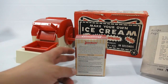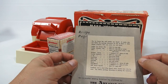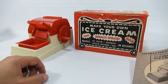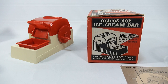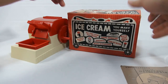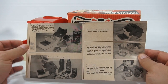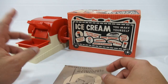You actually have to prepare the ice cream mix on its own and use this machine to turn it into ice cream. I'll follow their directions here because it's a little different. The box says 'Circus Boy ice cream, manually operated' — really neat packaging. It actually makes ice cream, sherbet, and frozen custard in just seconds. We're going to find that out. It's a couple of steps — I'll need to prepare the canister and then prepare the mixes, so when we come back I'll get the ice and salt in the metal canister and we'll get started.